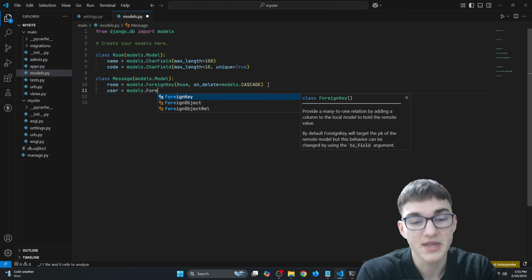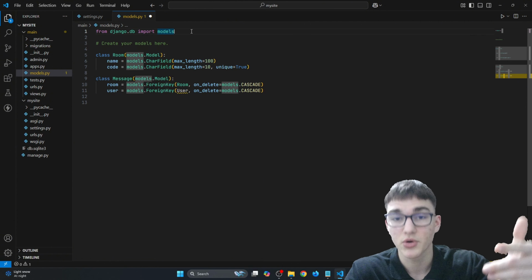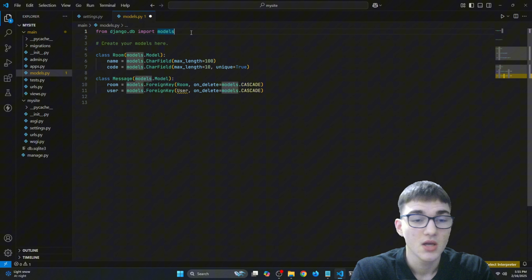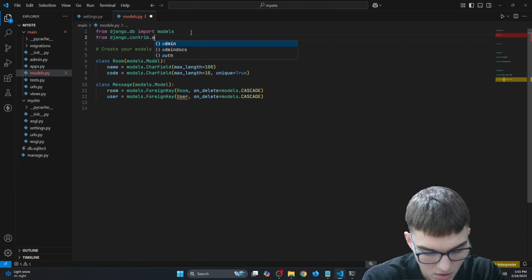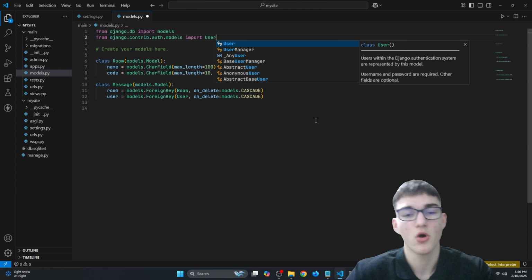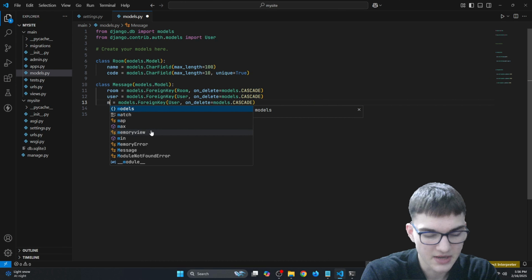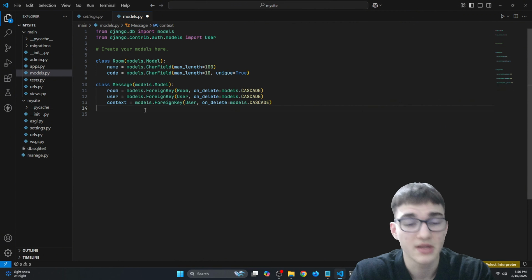and also on_delete to be models.CASCADE. So we see the error for this user model. Since we didn't create it, we need to import it because Django has its own user model already defined. So we need to import from django.contrib.auth.models the User model, and we see the error just disappeared. And the other two fields we need right here are the actual message field, or I'll put content so we don't get an error later on, right?